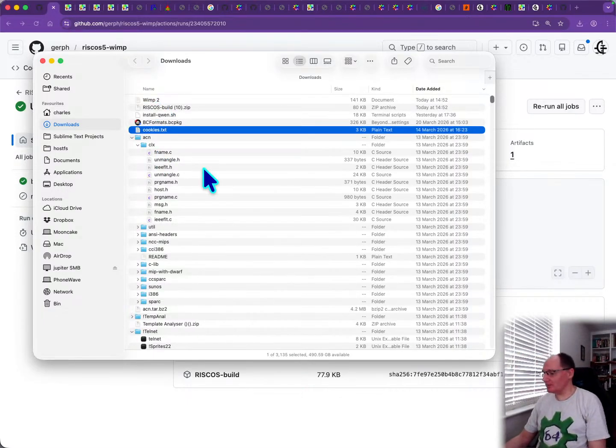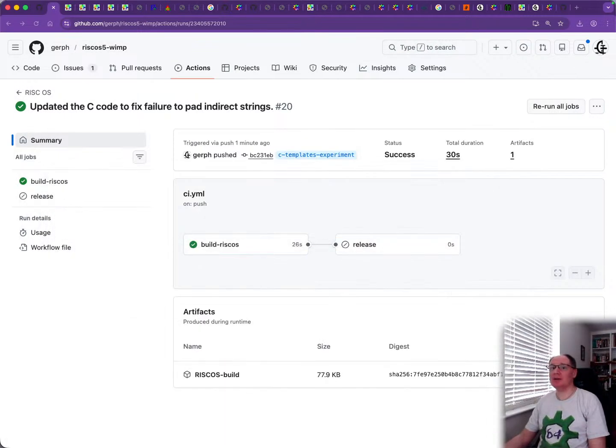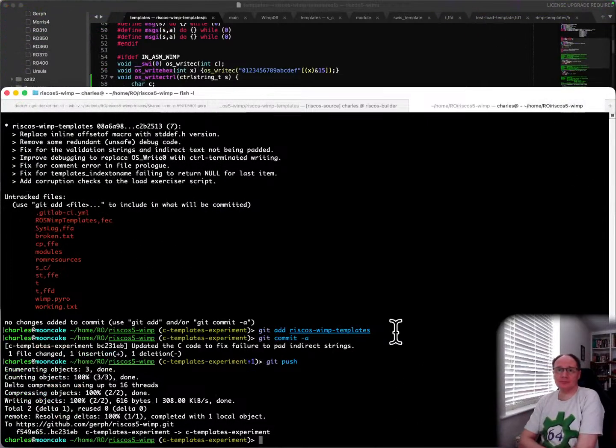Yeah, so that's good. So let us do a release, shall we? Now, the interesting thing about this is that we want to be able to identify it individually. So the module is identified by saying it's an experimental version, but let's put the name in the tag. So here we go.